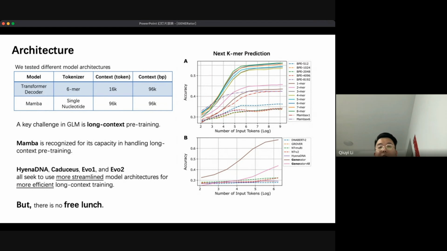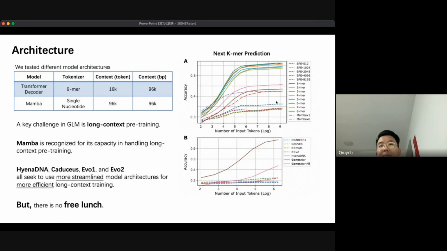And indeed, there are many approaches, including EVO, that seek to use these more streamlined architectures for more efficient long context training. To this end, we trained a Mamba model and tested on next K-mer prediction.